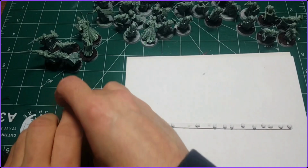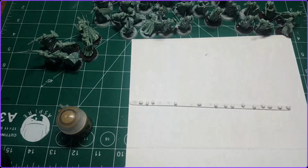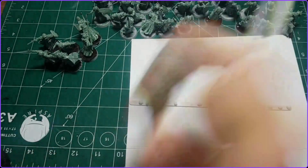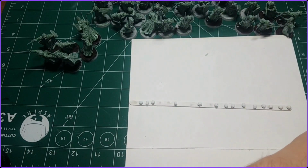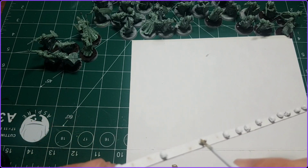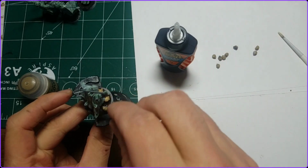So we're going to use Zandri Dust there, quickly flash that up on the camera. I'm going to paint all the skulls. I'm going to make sure we get into the eye sockets, make sure this is fully covered. Remember, I used a base spray of white. I think it's just plain white from Halfords, but any white or even grey seer will do. I just chose white because I ran out of grey seer. Once you've covered that, we're going to let them dry and stick them onto the base with the Gorilla Super Glue.